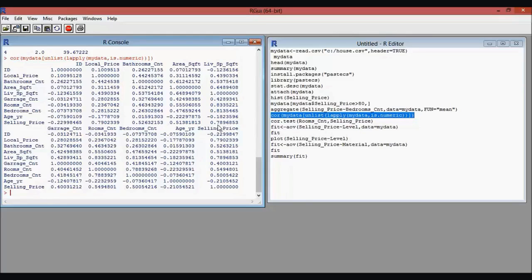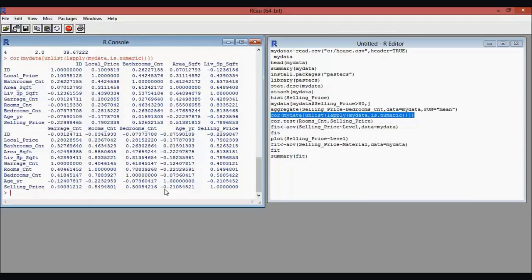We can see that age in years has a negative correlation with the selling price with a value of minus 0.21. Though the correlation coefficient is quite low, we can see that an increase in the age of apartments tends to decrease its market value. Performing correlation for all the variables against all the other variables is more advantageous as it compares all the variables and helps us in getting insights which might not be visible by just looking at the data.